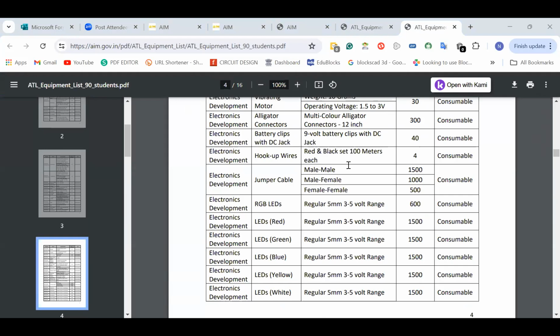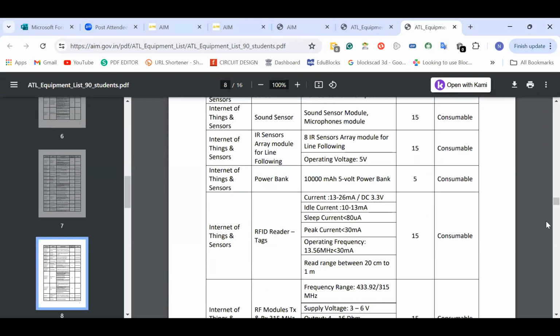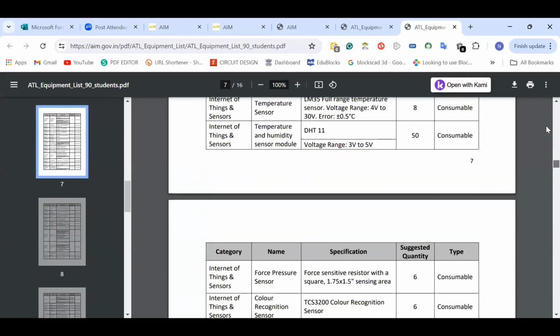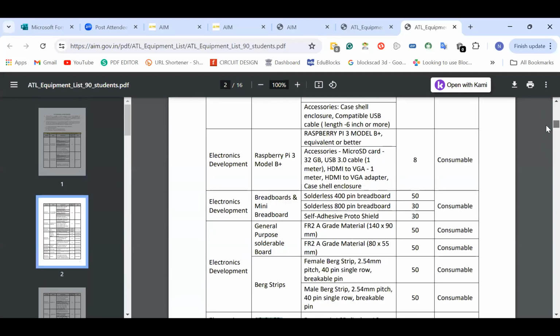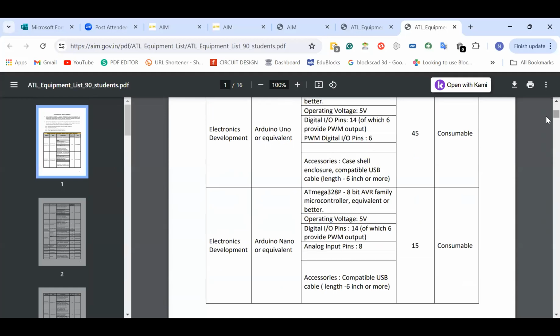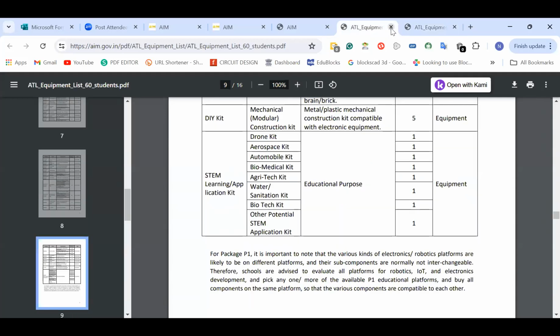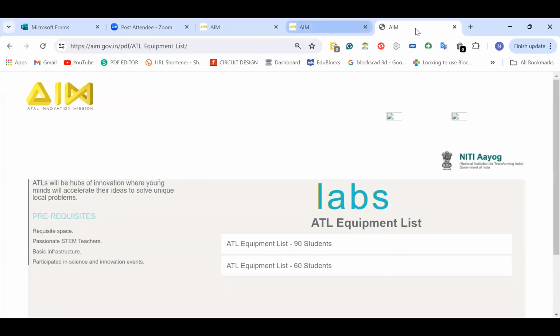Right. So in future, if you want to have some repository, like if you want to make a checklist of the lab equipments, you can follow this same list that is available. I hope this will help you to maintain a checklist of the ATL equipment in your lab. You can download this one, copy the name, check the picture, identify how much material is present in your lab, and then make a checklist also. So this is an ATL equipment material list, right?